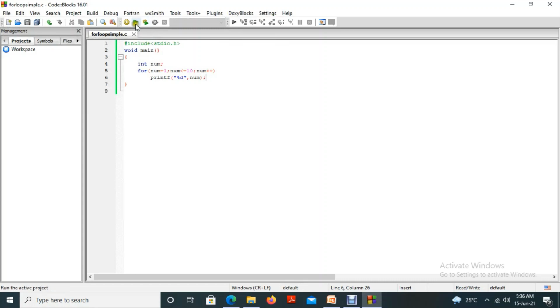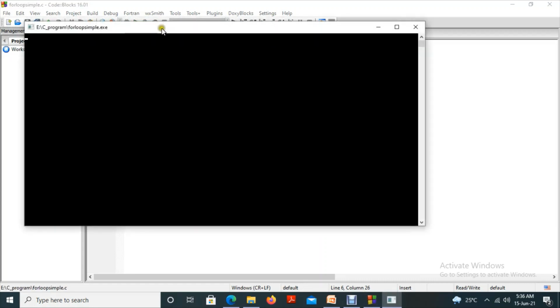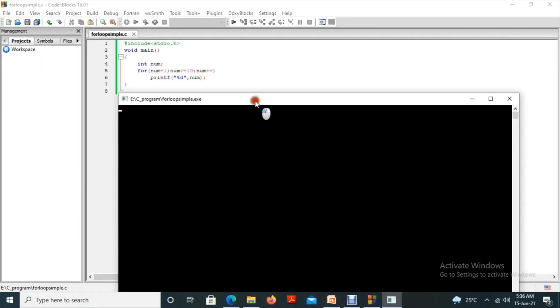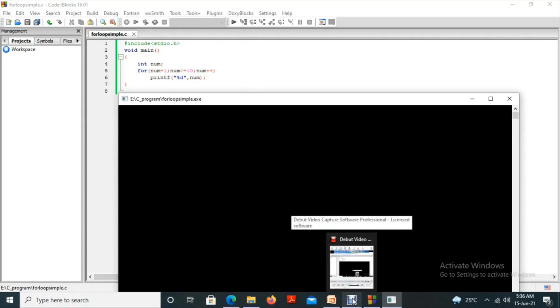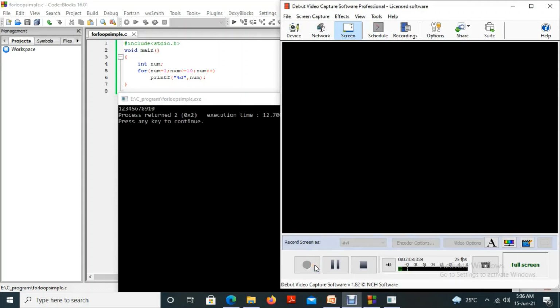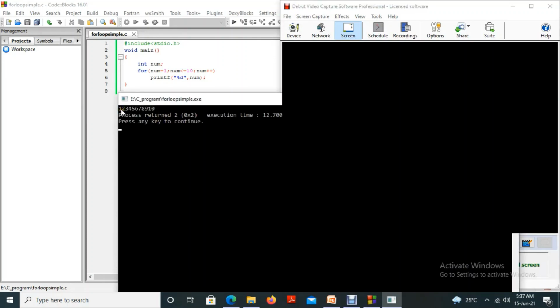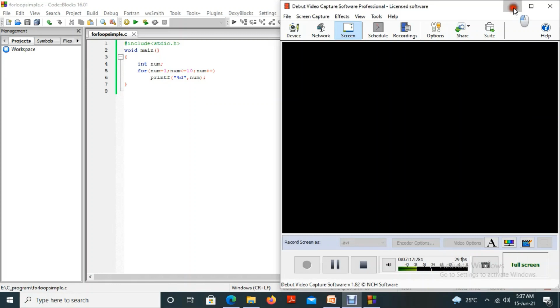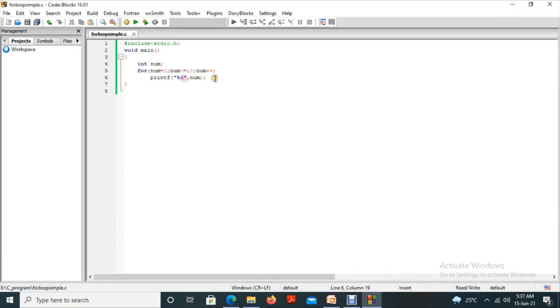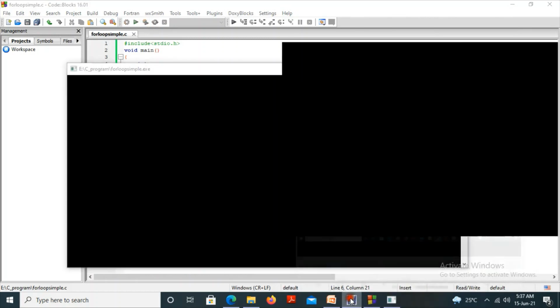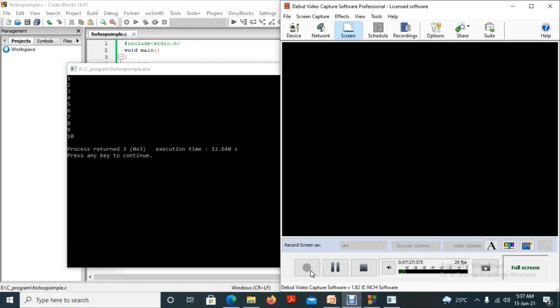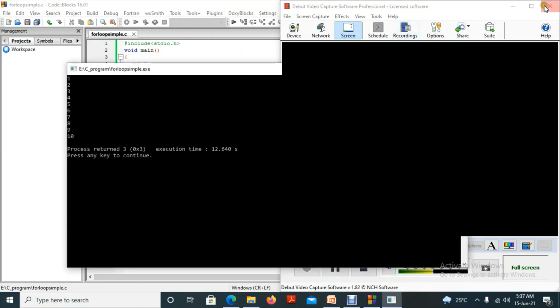We are going to run the program. Here this is the output: 1 2 3 4 5 6 7 8 9 10. We have to align this output in an understandable manner by using \n. Now we are getting an output like this.